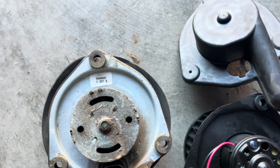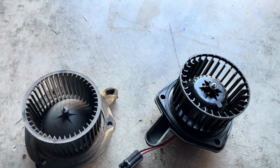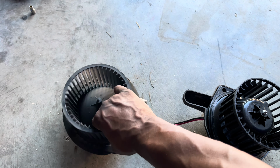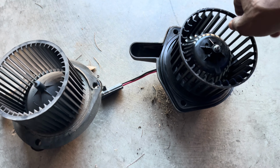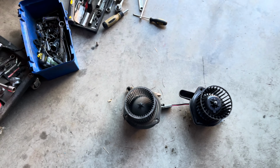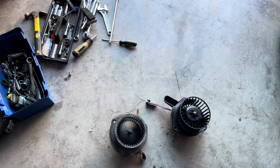Y'all see the difference. All right. It's my first time doing this. I'm gonna show y'all some. This one's been so free, the whole thing spinning. I can't turn this one, but this one I can turn. So this one gotta be bad. I'm hoping, but I think it gotta be bad. So I don't know, man. Y'all get in the comment section, let me know if this a bad one or not, if it don't turn.